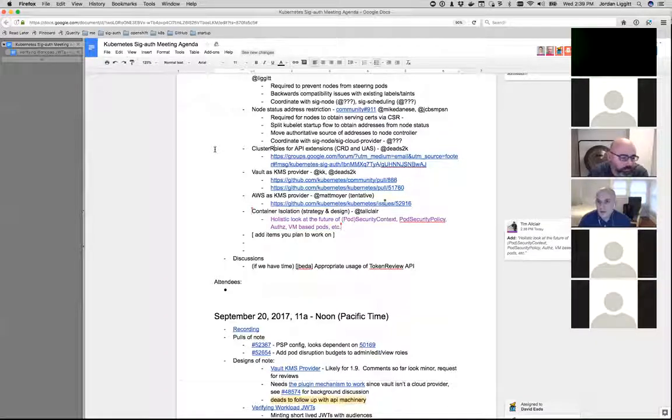Yeah, I think there's going to be some resistance from API machinery, Daniel in particular, on that. We had a discussion with Daniel here as well, and we talked about the out of process extension point, so there's an open issue for that, which we also discussed at last SIG Auth. So I think the agreement was that Vault could go in, since getting a second implementation of this thing is a good thing, but there's definitely going to be resistance to more of them without this extra out of process API.